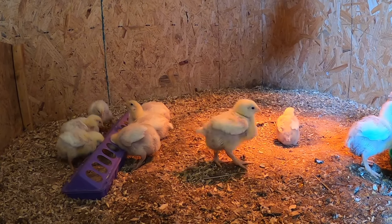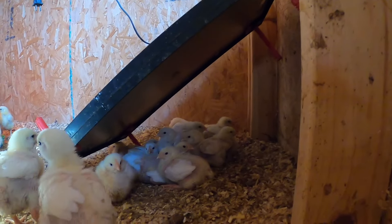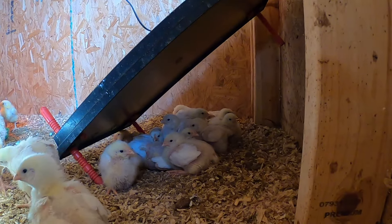So now what? What we've done is experiment a little with one heat plate and one heat lamp, just mixing and matching. Right now, you can see I've got one heat plate completely unplugged, propped up against the wall. Tonight, when the temperature cools down — it's about 60 degrees outside right now — we'll plug it in. It takes about an hour to heat up, and then they can come and go as they want. Right now they're just up, moving around, eating, drinking, pooping, and getting in a big huddle.